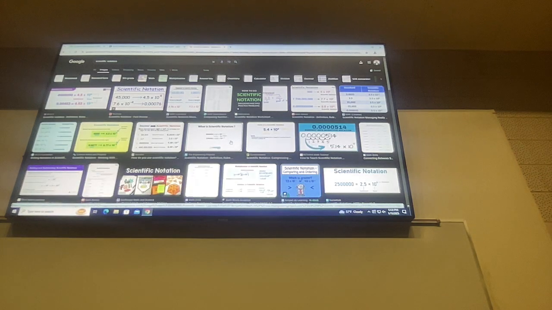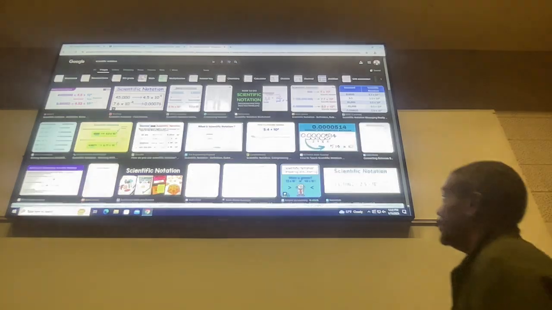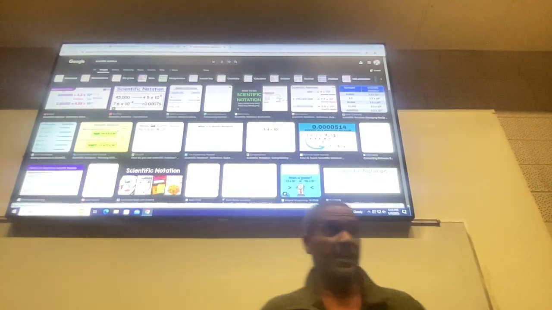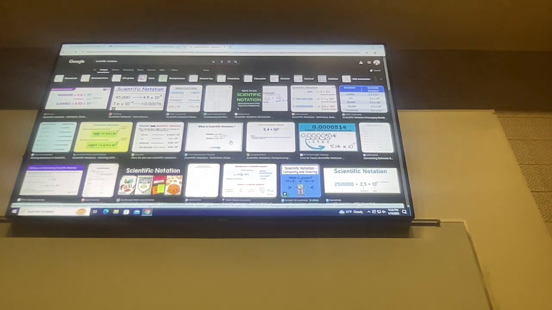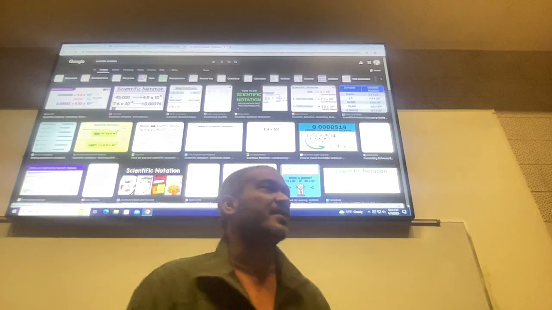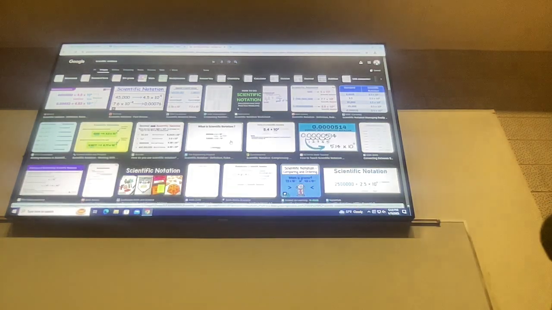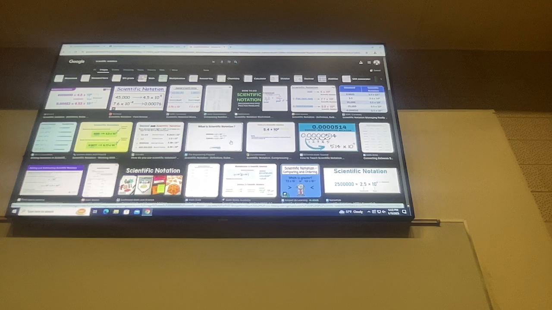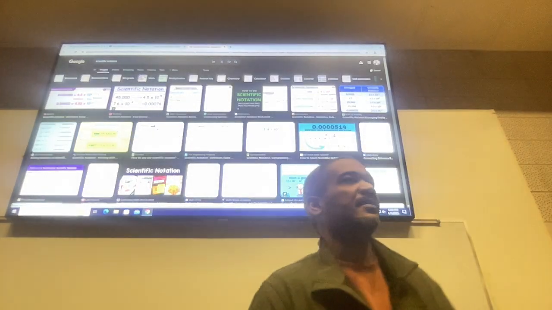So we can write the number 10, right? And then we add an exponent to it. So what is so significant about the number 10? Anybody? Why is 10 a significant number for us? You ever thought about that? I know you can multiply, divide, and stuff like that. It's something else.